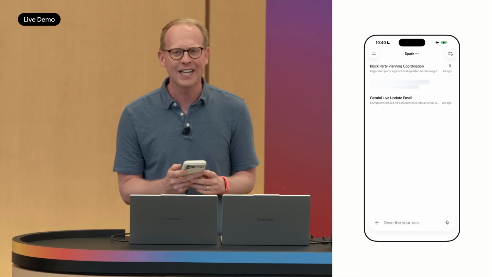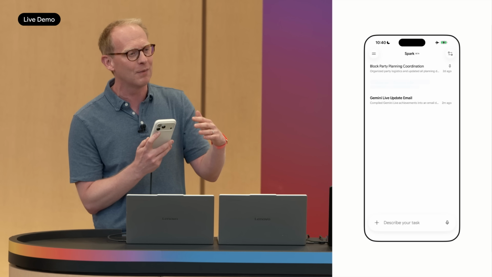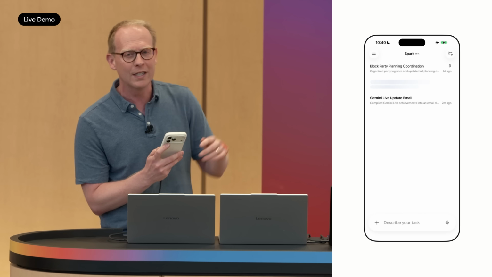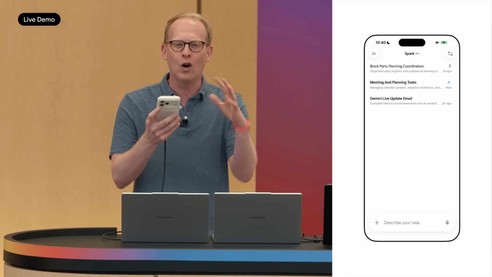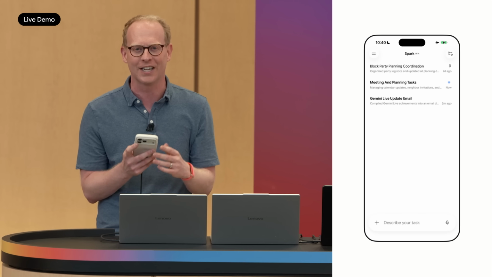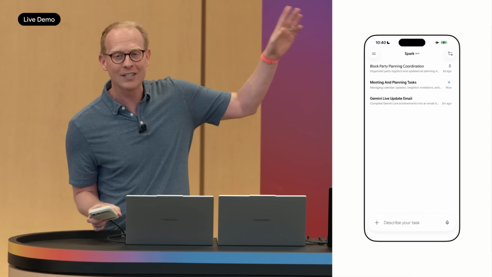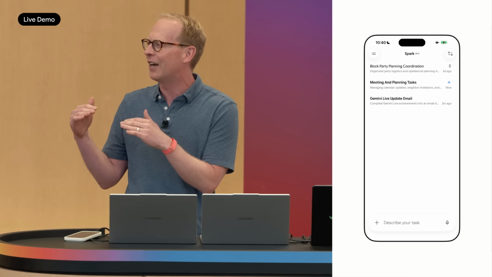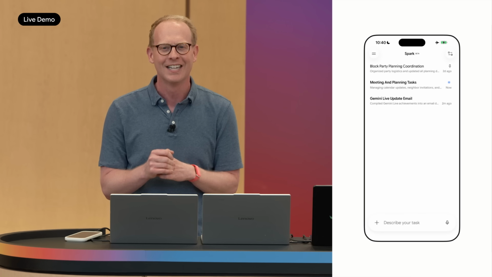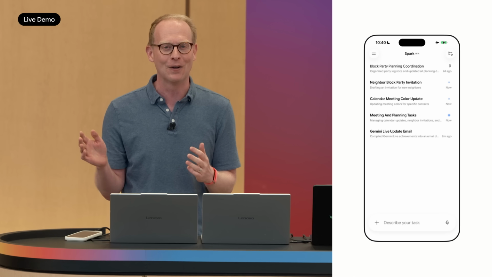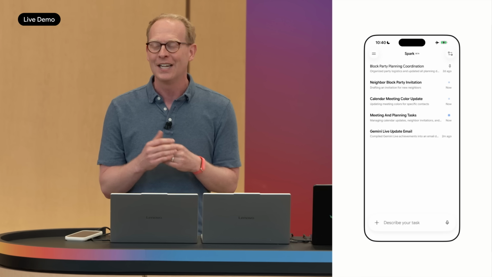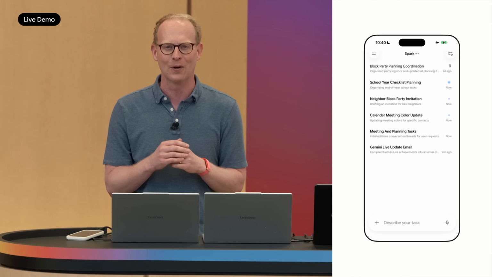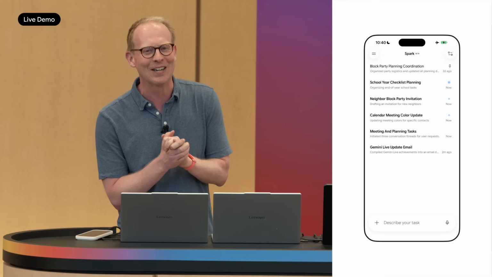All right, so we'll send that in, and you can see at the speed of my voice, it's taking that one task, and it will capture all of that context as fast as I can talk. It starts out as a single thread here, and in the background, it's actually going to go through and break those down into individual tasks. Now, I can just put my phone away and get on with my day, and Spark works in the background for me. We'll check in later to see how it's doing.